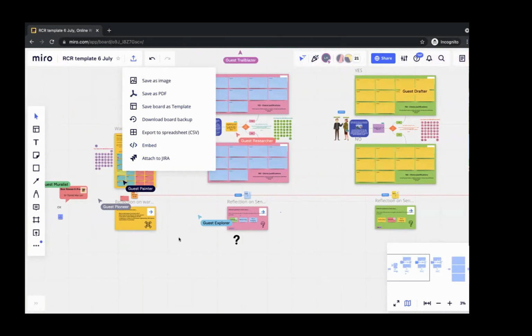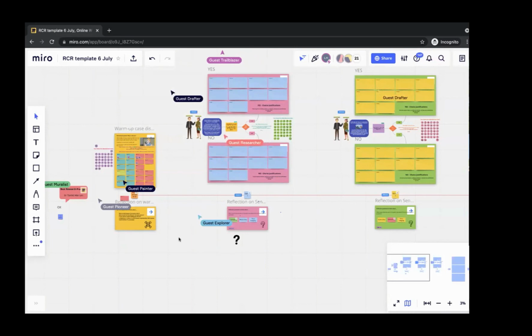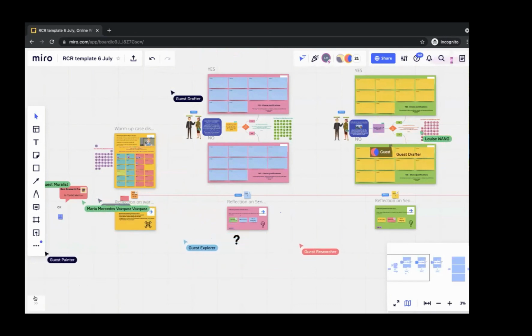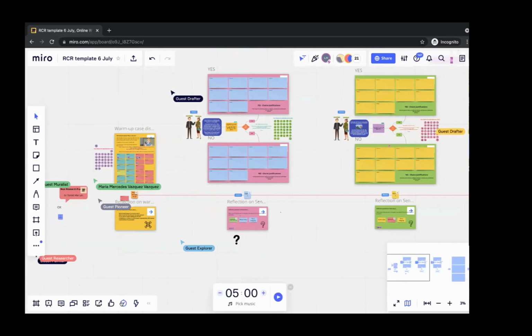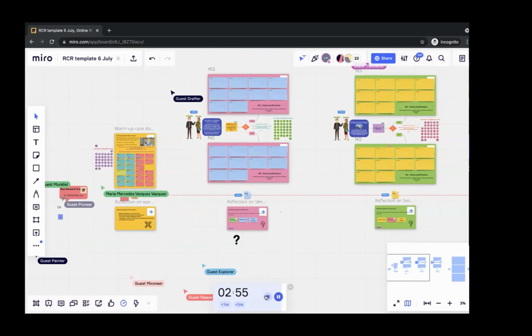So in my previous sample exercise, the first sample exercise, I mentioned that if you want to manage the time effectively, Miro has an inbuilt timer. For all those functions, you can find them in the left bottom button here. By clicking it, you can see an extended menu. So here, there's a timer. By clicking it, you can set, like, 1 minute, and by clicking play, the time is counting down. By clicking the stop button, you can stop the timer.